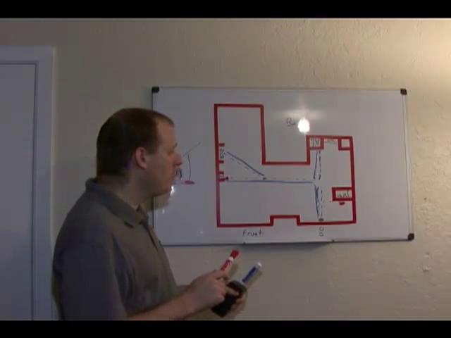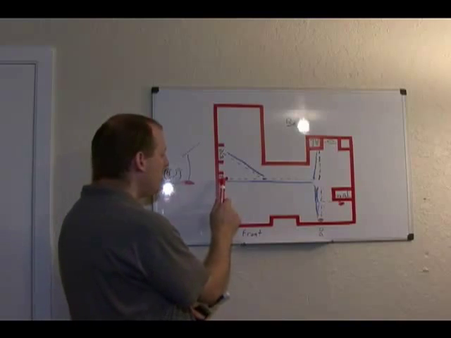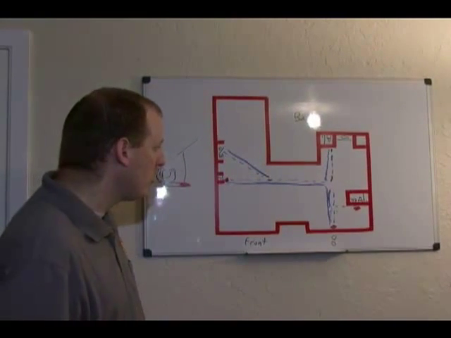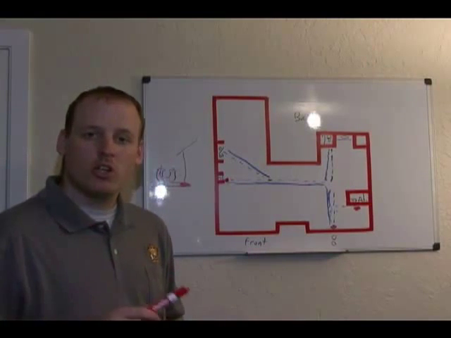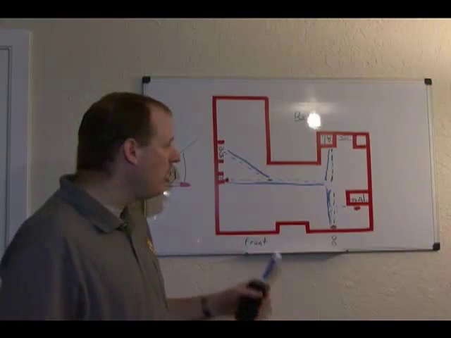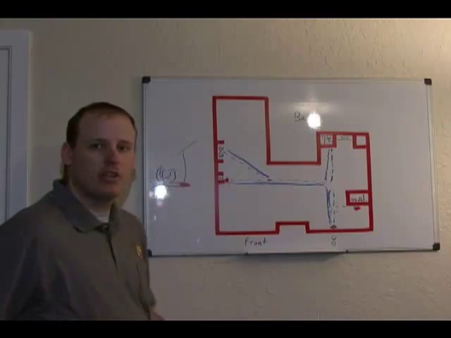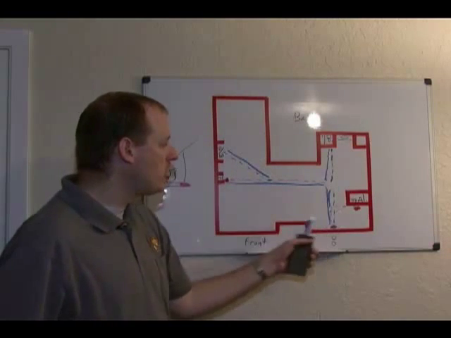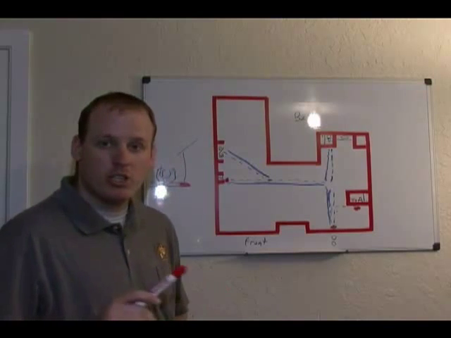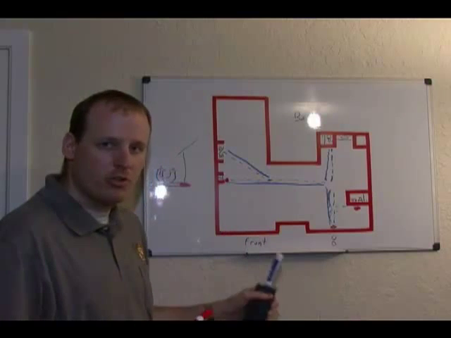Okay? But basically, the overwhelming majority of the times, when we would say there was a leak here and a leak here, we'd go in there and fix those, and there would be nothing else. Okay? Our goal when we do a leak location is to find all of the leaks. Some companies out there, what they'll do is they'll find this leak, that's it, and leave. Okay? We did several other steps after we found this leak to make sure that we tried to find every leak that's under that house, so that we know everything when we come back and actually do the repairs.